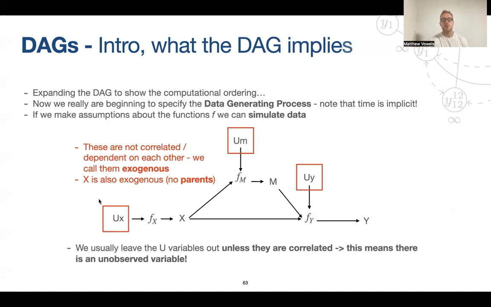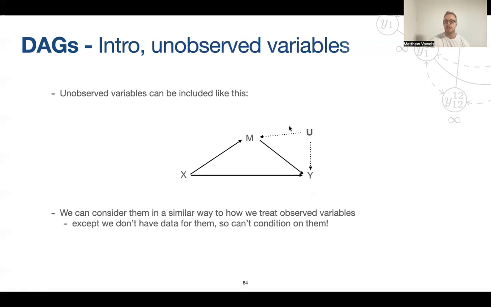So for instance, UM, UY, and UX here are called exogenous. These variables have no parents. But if there is a parent that's shared between these exogenous noise sources, then we might represent it, say, as U here with two dashed lines. In fact, it's as you wish. You could call this anything you like, and you can use any sort of arrows you like. It just has to be clear that that's an unobserved variable that's correlating what would otherwise be the exogenous noise for M and Y, so UM and UY.